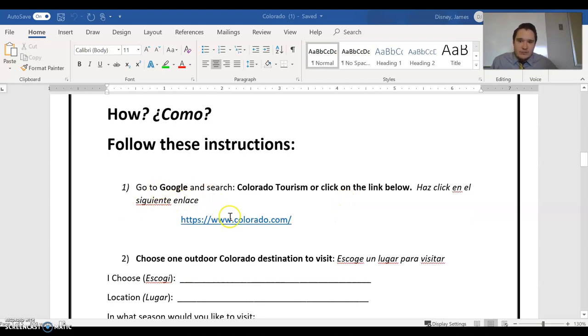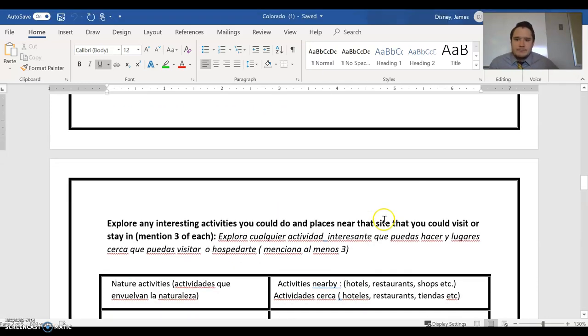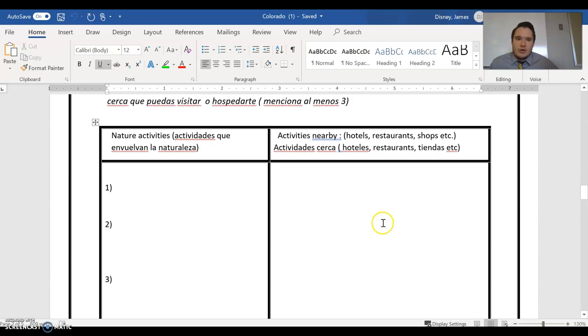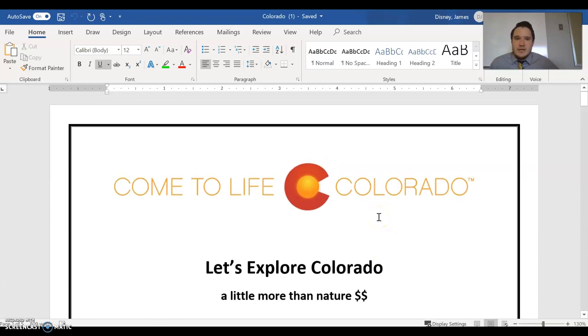Follow the instructions right here. There are some hyperlinks that you can use. Remember, control click, as you can see on my screen right there. I'm pointing at my screen, but you can't see my finger, so that's smart. But see, you're going to work through this. Once you are done with it, you may submit it. Just submit it through our Canvas site.